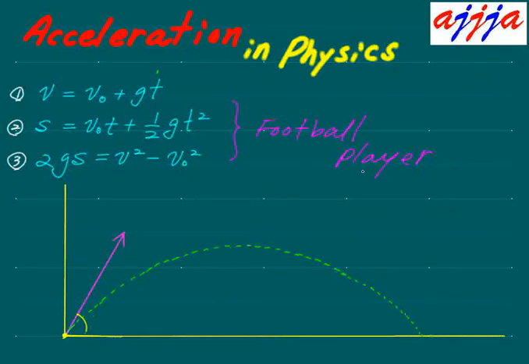Alright. You are a football player. So now you're gonna kick the ball. Okay. The ball is right here. Then you just kick this ball, okay? Upward, not directly upward, but 60 degrees from the ground. How about that? Alright, you kick. Then automatically this ball gonna make this curve like this. This curve we call parabola.